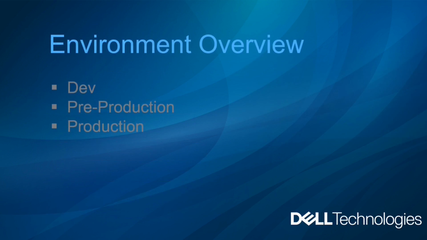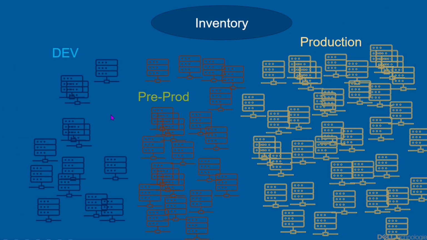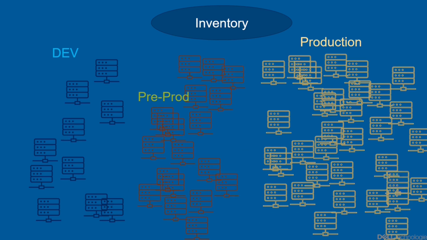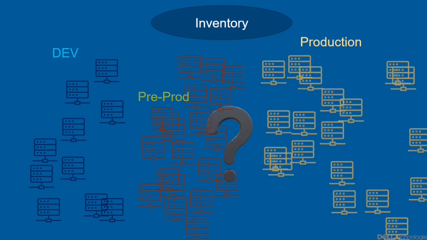We have three different categories of systems running in our environment: development servers, pre-production and production systems. We have thousands of servers running under each environment, and when it comes to automation, it is always difficult to track or define the static inventory because the servers are spinning up and shutting down rapidly in response to the business needs.